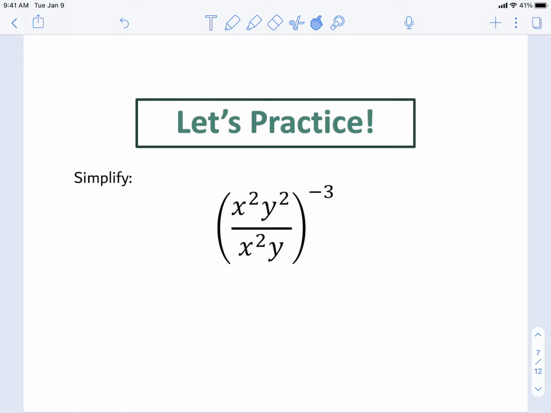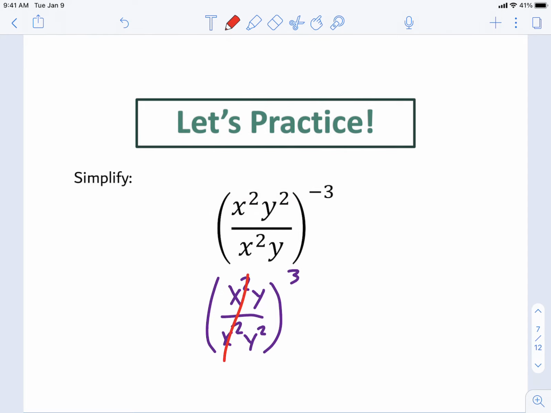All right. A lot of stuff going on here. I think it's going to be easiest if we apply the negative power here first. So let's flip everything. X squared y over x squared y squared to the positive 3. We can start to cancel some stuff here too before we bring the 3 in. Those x squareds would completely cancel out, and then y over y squared, the 1 on top cancels 1 from the bottom, and so this is going to be 1 over y cubed. And now if we apply the 3, the cubed, to everything, it's 1 cubed over y cubed. And we don't need to put the 3 with a 1, because 1 cubed is just 1.